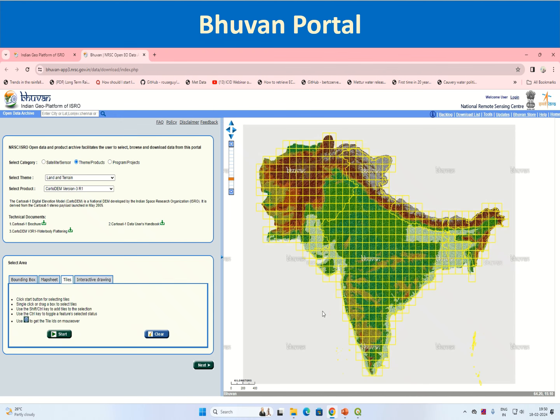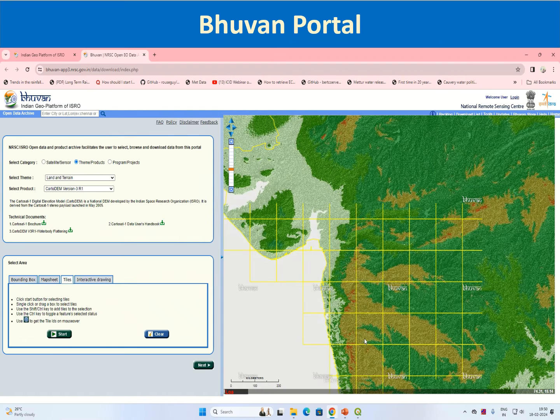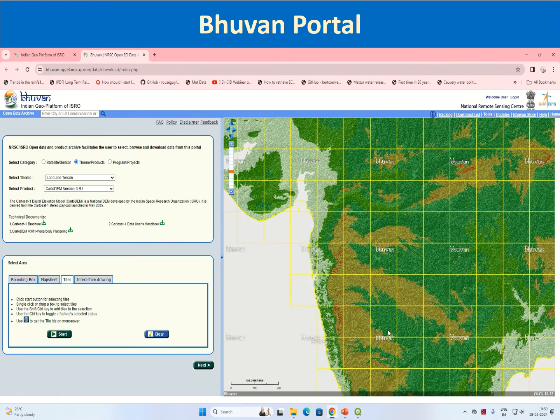If you know the areal extent of your catchment that you want to delineate, say again I want to delineate the catchment of Khadakwasla reservoir, then I will select my tiles. To be on the safer side, I will select a greater extent. You can start selection of tiles by clicking on this start button, and then individually you click on tiles by pressing the control button.